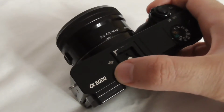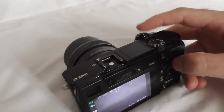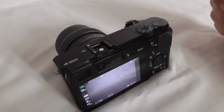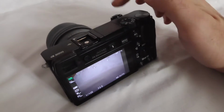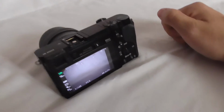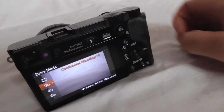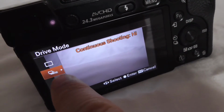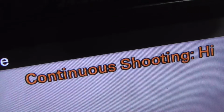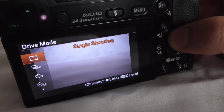That's the Sony A6000 camera, and if I power it on and press the shutter button, notice it's making multiple photos. To make just one photo instead of multiple photos, press the left arrow, and notice it's on the second option, which is continuous shooting. Okay, and set it to the first one.